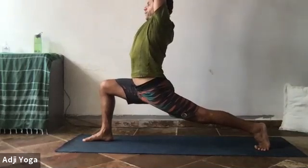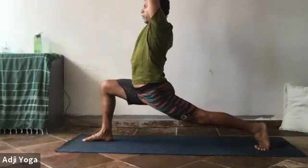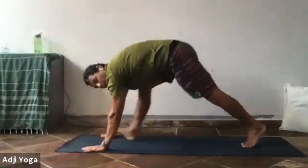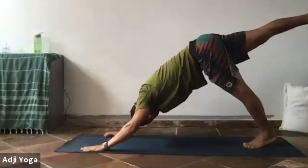Nice. And then from here, both hands on the floor, dog split. Hands down, take your right leg back. Real simple, real casual, just hold for strength.